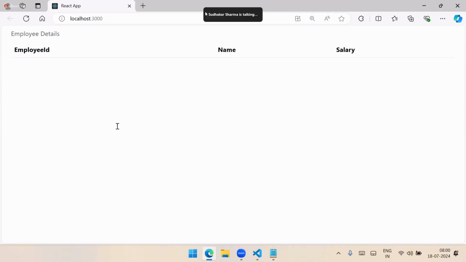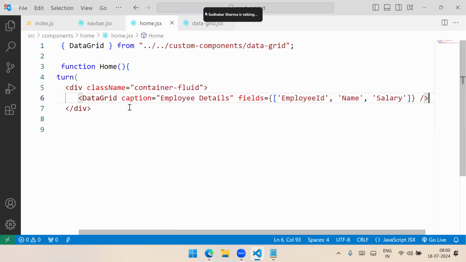So here I am adding another data grid with a caption, product details, and fields. We are configuring the data into this.